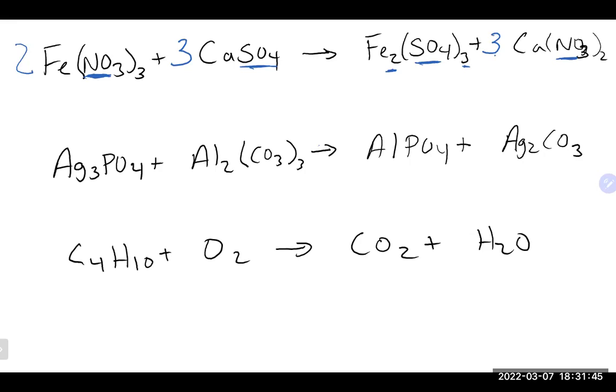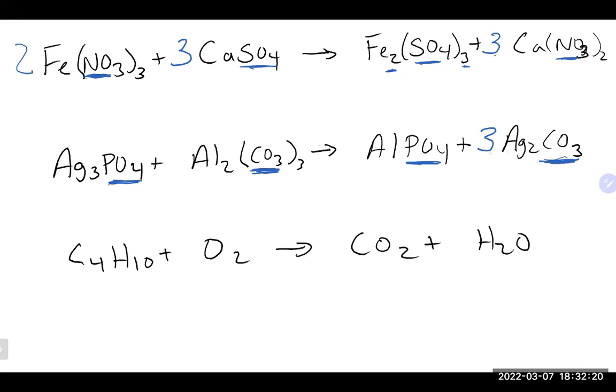So we're going to do the same approach here. Again, we see some polyatomic ions. Phosphate is the same on both sides. We also see carbonate, CO3, is the same on both sides. In this case, we have one phosphate on the left and one on the right. So that's good. No need to play with that, right? At this point, we have three carbonates on the left, only one on the right. So I could fix that by putting a three in front of the carbonate on the right. That gives me three carbonates on the right, three on the left.